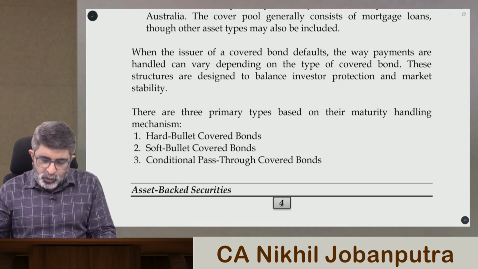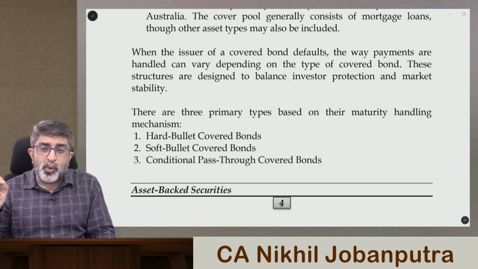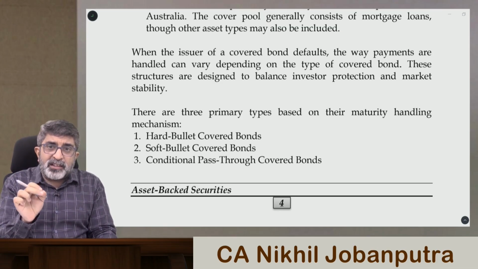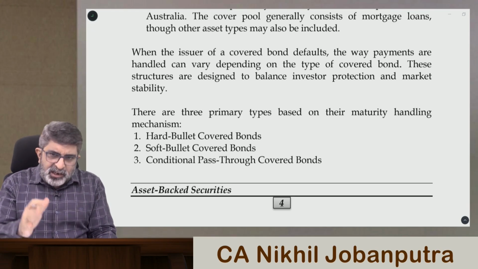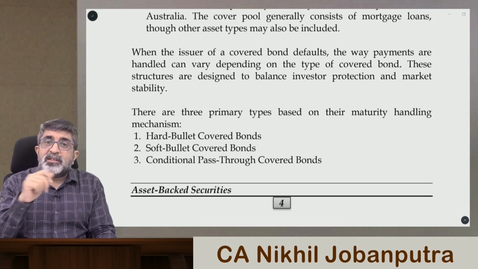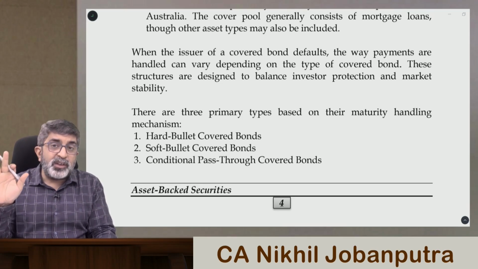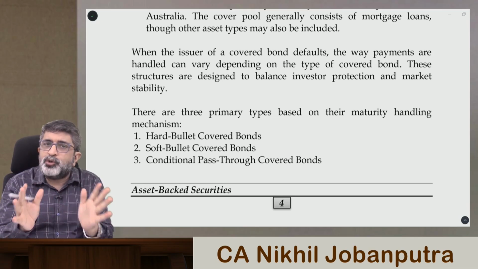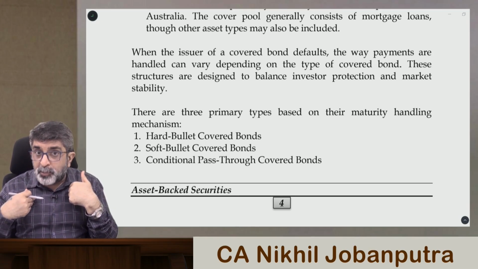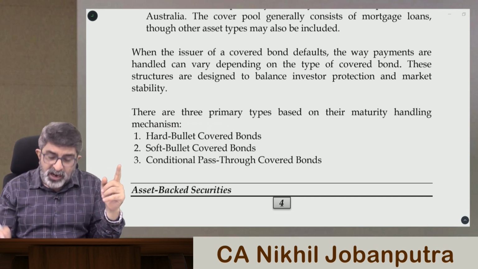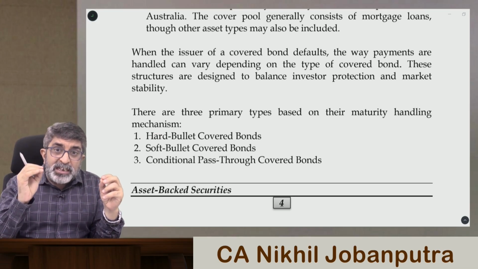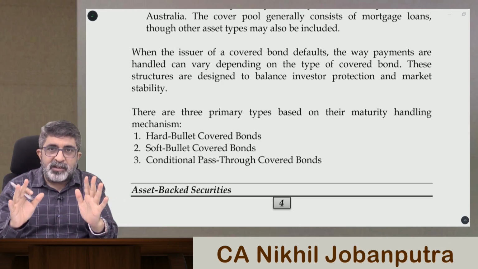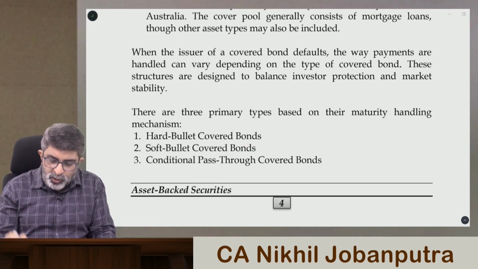Now, you can say hard bullet covered bond, it is the most strict category. If there is any default made by the bond issuer, immediately the whole bond will be demanding the payoff of the entire principal outstanding. In other words, the bonds will be cancelled on immediate basis if there is even a single default made by the bond issuer. So if I am the bond issuer and if the bond is a covered bond, and this category of bond, that is hard bullet covered bond, even if I make any default in a coupon payment, the entire bond will have to be repaid instantly, immediately. That is what we call hard bullet covered bonds.